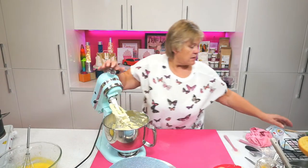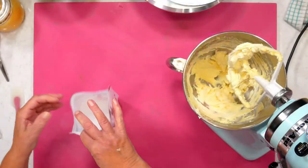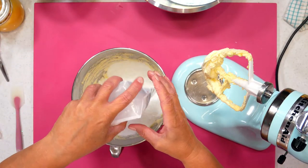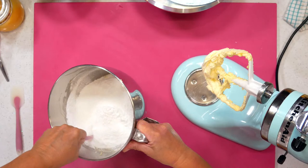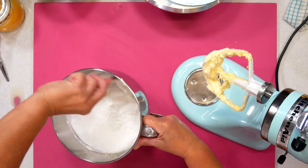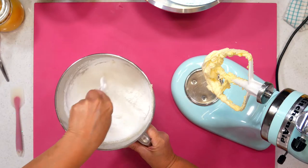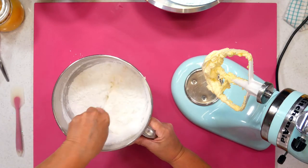Right, let's put the icing sugar into here. Again, we're going to chop this in because we don't want to have an icing sugar cloud. So that's 500 grams of the natural flavoured icing sugar going in. I'm just going to gently chop that in. There we go. Nothing worse, girls, than when you turn your mixer on, you've not chopped it in properly, and then suddenly everything in your kitchen is covered with white dust.